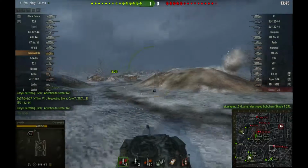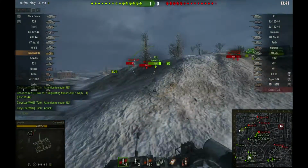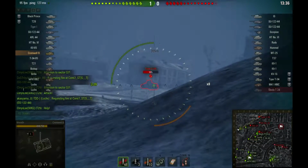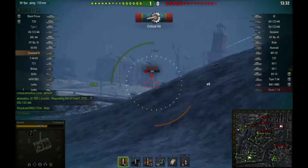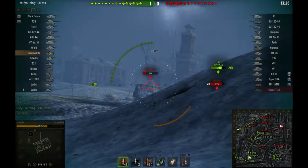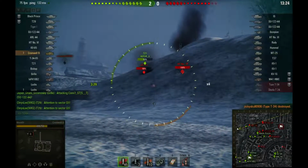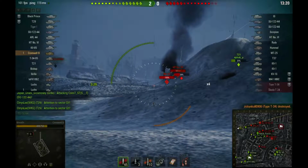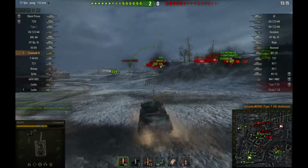Gonna support this T21 by pushing up hard on his flank and giving him some support, hopefully taking out that particular tank. Another shot. God damn it! What kind of shot is that, hey? And that should finish him off nicely. That MT25 is still alive, surprisingly. So maybe not surprisingly, could be a pretty handy driver at the wheel.